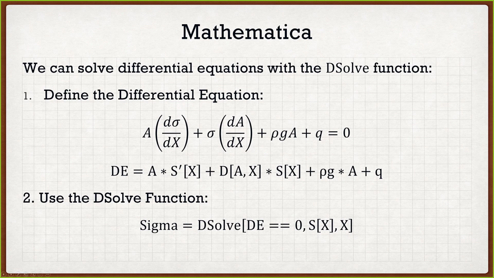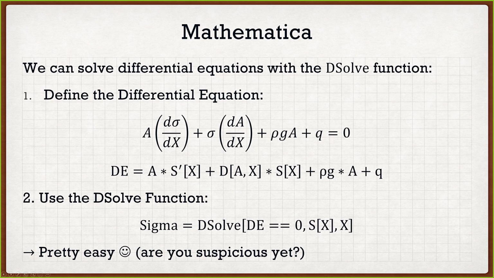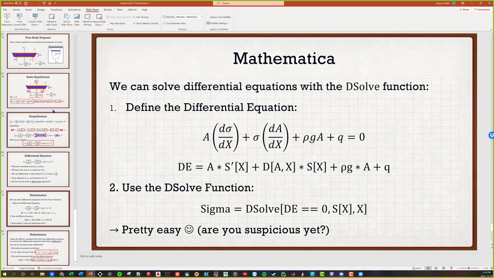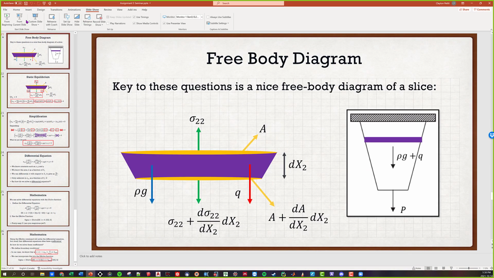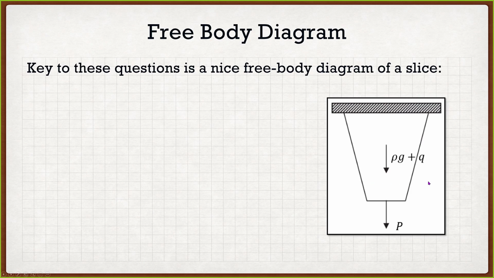But there's one last trick. So are you suspicious? Well, probably. And that is this. When we solve differential equations, we have constants. We always have constants. And we would solve for them using boundary conditions. So I'm going to go back to the top, and go from current slide. When we looked at this here, we considered the stress, we considered self-weight, we considered Q, but we left out this concentrated load at the end. This concentrated load will be our boundary condition.